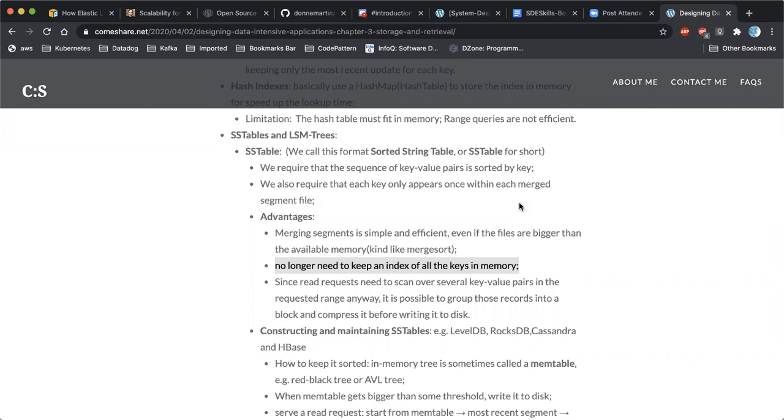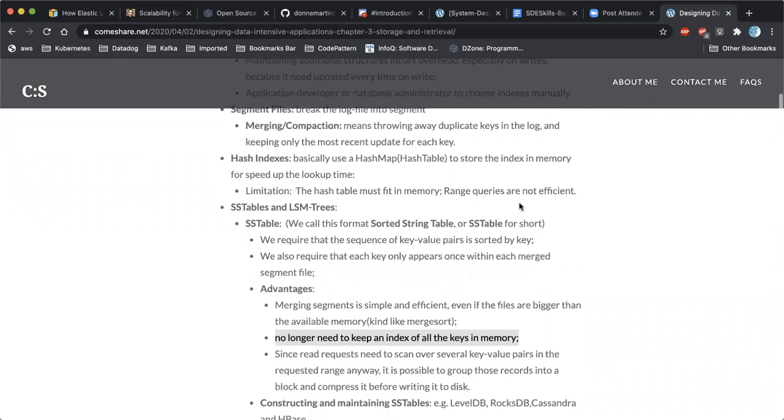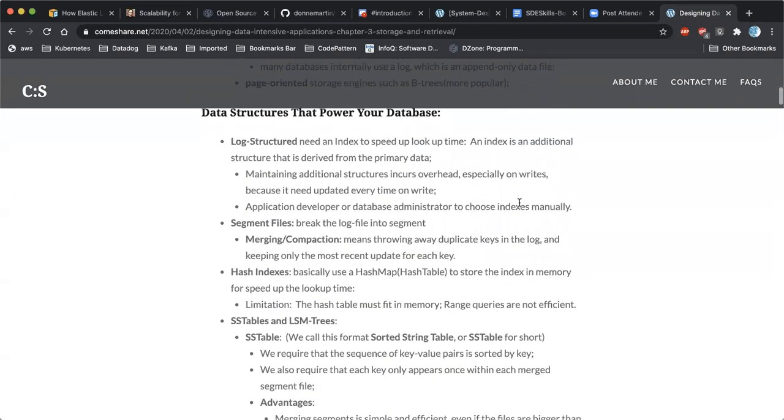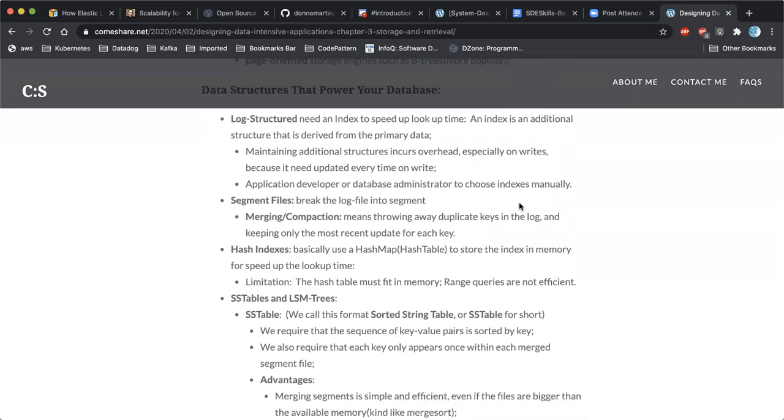If someone has a doubt, it will get cleared if you think about what the issue was in the previous approach and what we were doing. In the new approach, we are just trying to resolve those issues. Good point. In the previous approach, we discussed that we cannot keep the hash map in memory because it's so big. That's why the new hash map is not for all the keys. It's sparse.